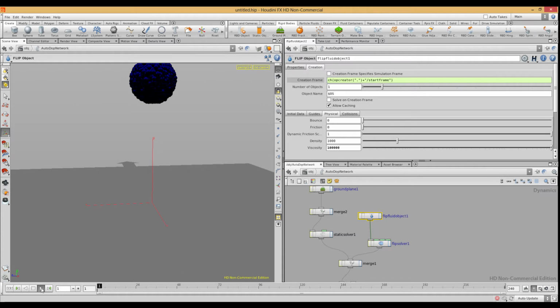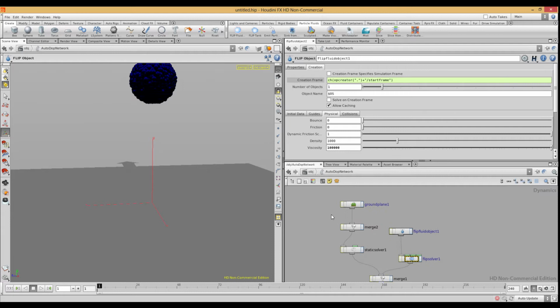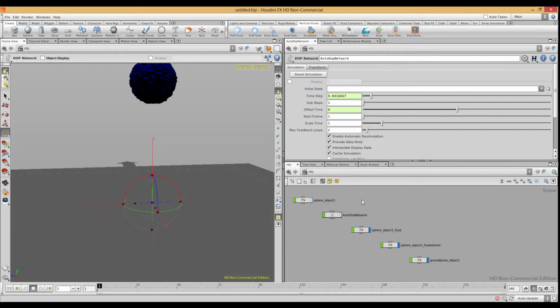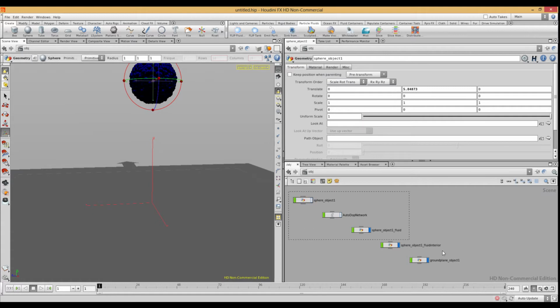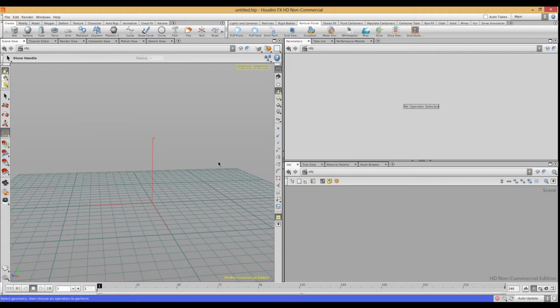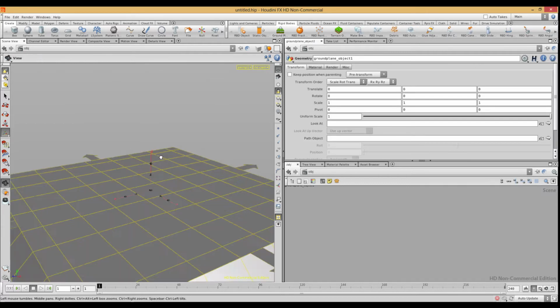All right, so this was a liquid which I created from flip fluid, so it converts my geometry. Any geometry can be converted, and I guess it can take the animation. So if you have something animated, it can be a liquid. All right, I delete everything and I create a new ground, just for the sake of speed.